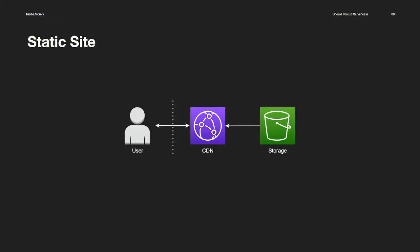So the most basic example would be a static site. So you generate a site locally on a build pipeline or on your machine, and you just upload static HTML and static assets to a storage bucket, like S3, for instance. And in front of that, you have a CDN. Super cheap. You only, again, pay for use. There's no functions involved here. Super fast, super secure. Like, you cannot hack a bunch of static HTML files.